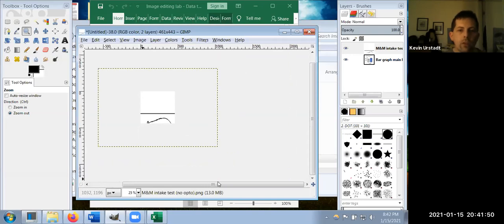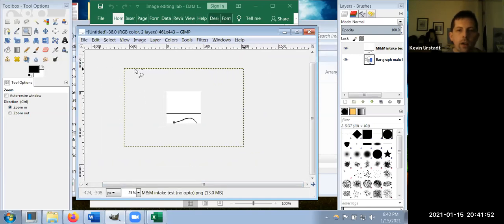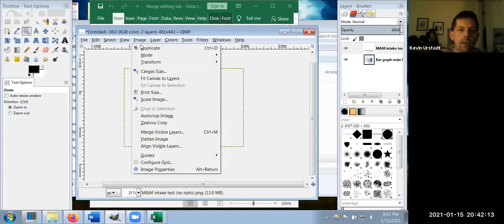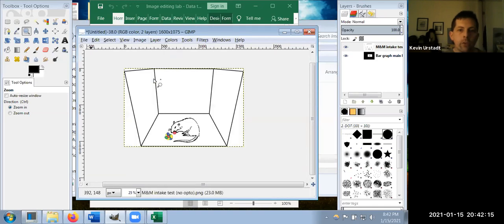Based on what we're seeing, you might be wondering, what is this giant dotted sort of yellow and black line here? That is actually the size of the full layer of the picture that we just opened as a new layer shown here. So this seems to be a problem because most of it's out of our view. How do we fix that? Well, we can again try to fit the canvas to layers. So it'll expand the canvas now.